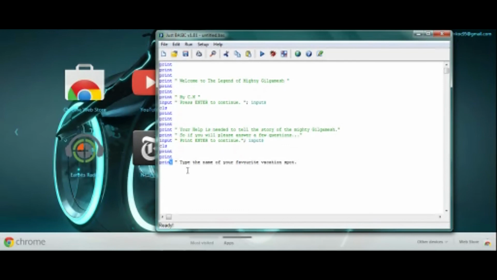This is not a print command statement. This is an input variable, because once we define the vacation spot in the story, it has to put the vacation spot in to fill the blanks. So we're going to need an input command statement for this. Let's continue, and it will define a variable.